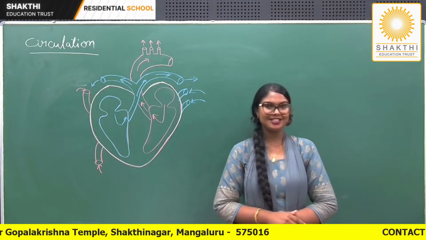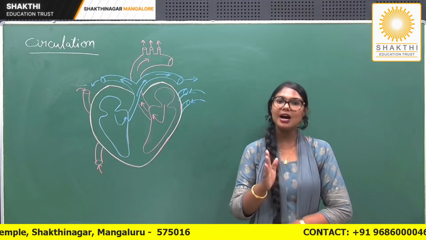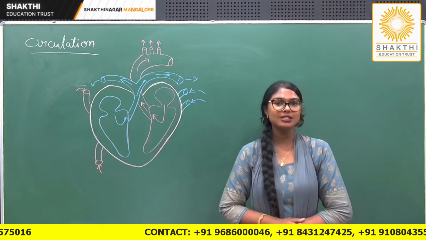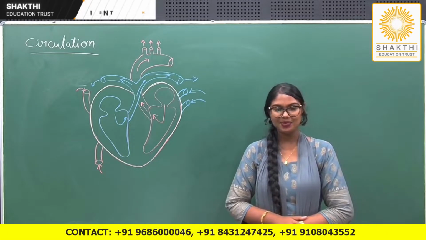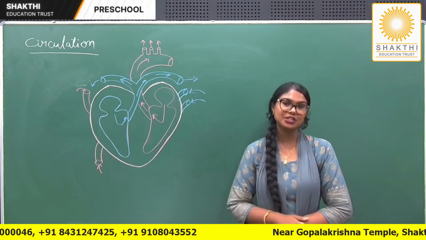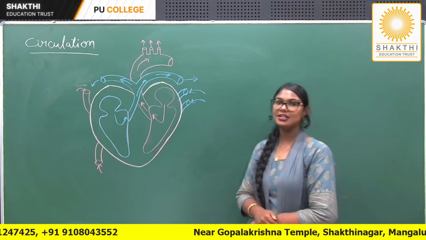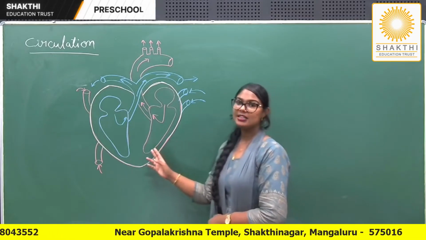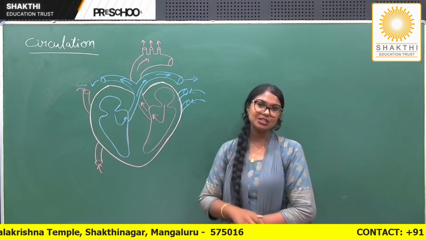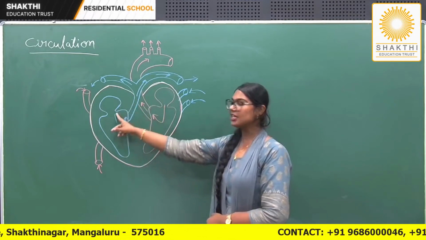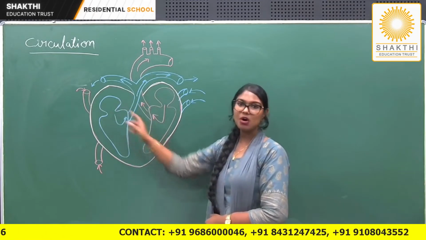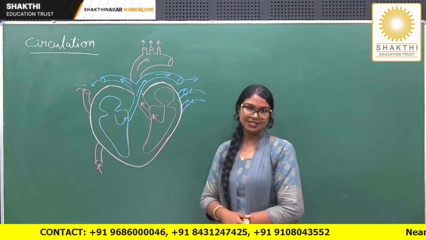Human circulatory system consists of a heart, that is the blood pumping machine or the blood pumping organ, I can say, of our body. The heart contains few blood vessels that we are going to look into. What is the structure of heart, students? The heart contains 4 chambers. In humans, we have a 4-chambered heart, the 2 atrium and the 2 ventricles. Very important, students. We have 2 atrium, auricle and the 2 ventricles.